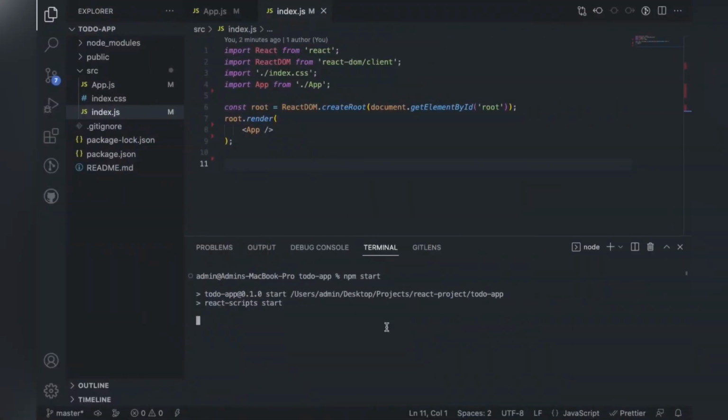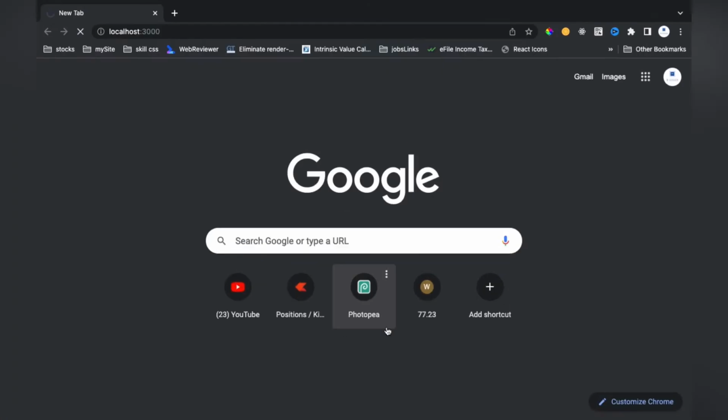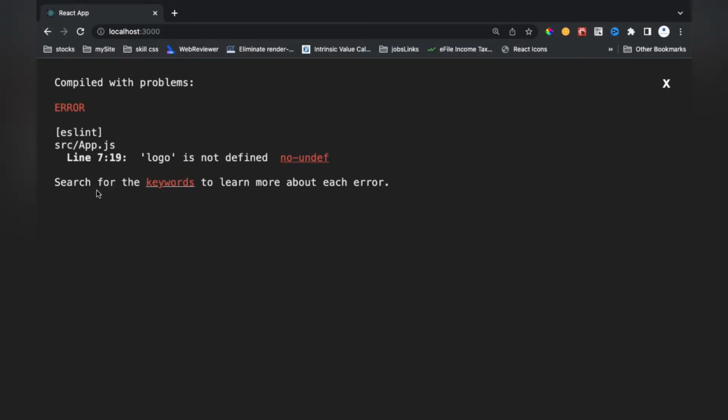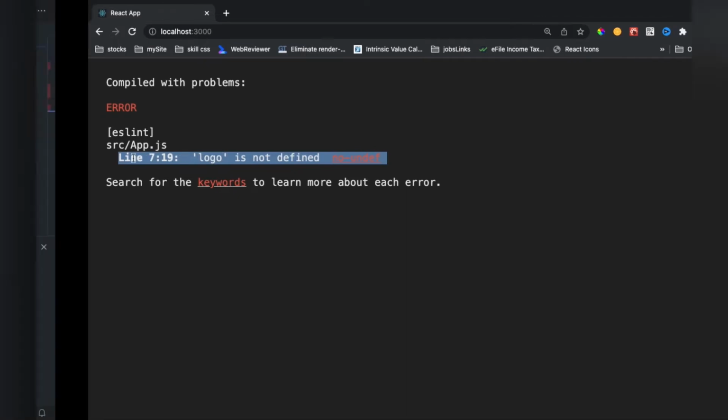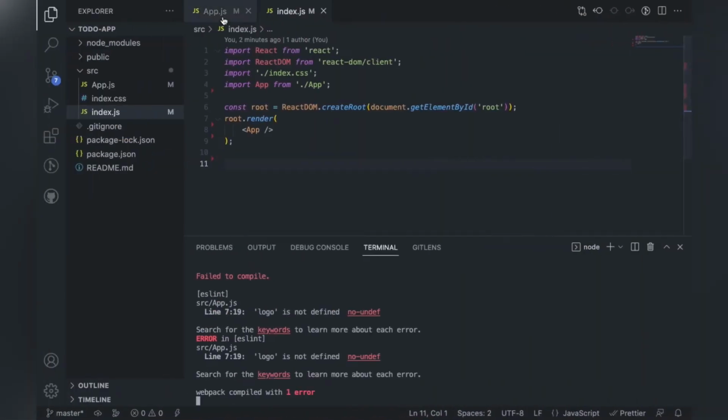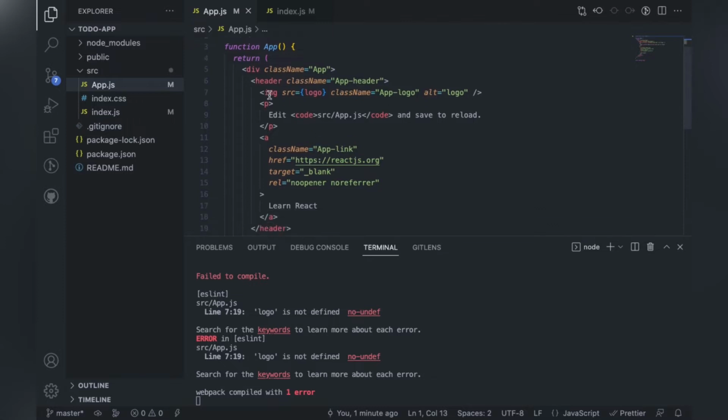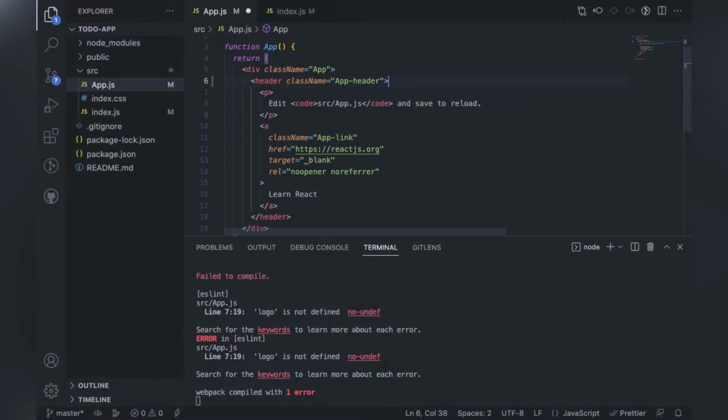We just have to wait for a few seconds, and here you can see it is started, and I have got an error that at line number 7 in App.js, logo is not defined. Because we have deleted the logo, let's see. In line number 7 here you can see the image and the src, so we will remove that. It was using the logo. Now the problem has been removed and our application is working properly.